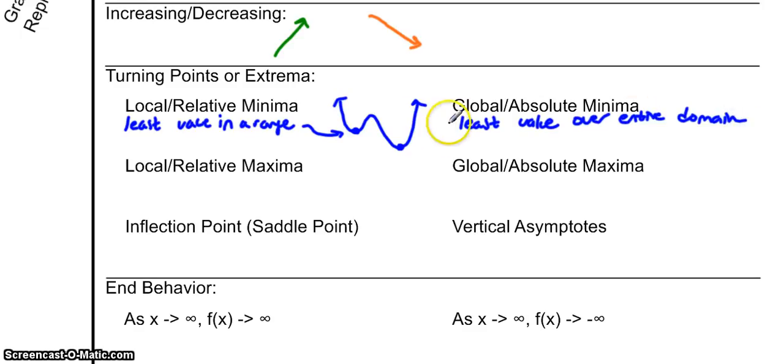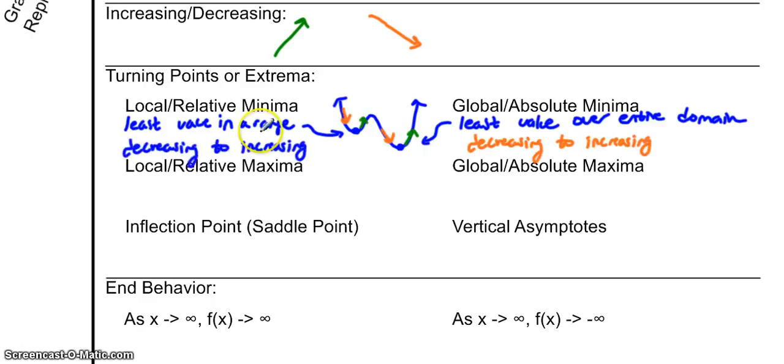Okay? So this right here would be a global or an absolute minimum because it's the smallest value this function ever hits. Over here we've got a local one because it is a minimum, but it's not as minimum as this global minimum. To note is that minimums always go from decreasing to increasing afterwards. For example, if we look here, our function is going down, decreasing, and then after the minimum, going back up or increasing.